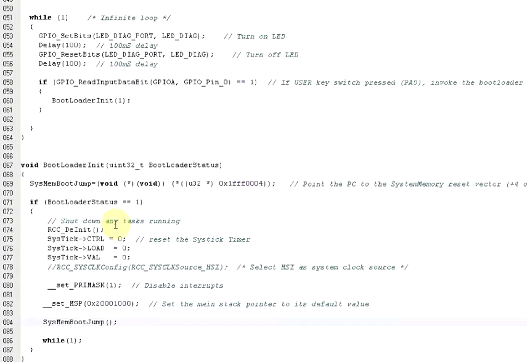And then we're going to point the sysmemBootJump function call here to our reset vector of the system memory bootloader. You'll notice this is the value we looked at plus an offset of 4, and this is because the first word is the stack pointer value, the next word is the reset vector.